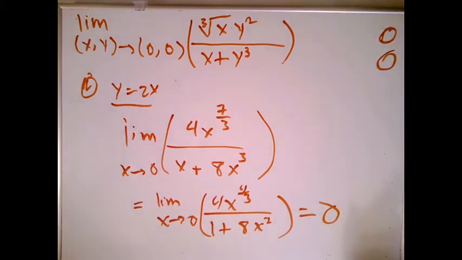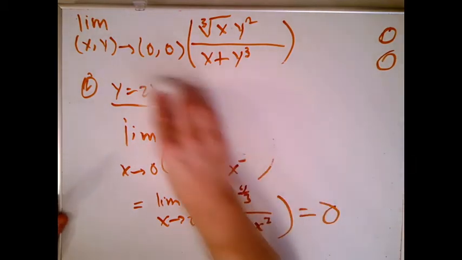And by the way, what does that show? Nothing, right? There might be another path out there where you get to a different height. There's an infinite number of paths. And if I actually had to show the limit did exist this way, I would have to show at least that every path gave me the same answer. Meanwhile, I did y equals x, y equals 2x.